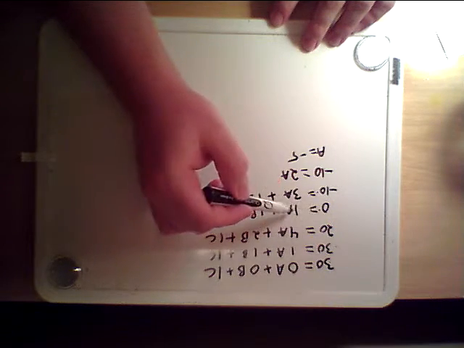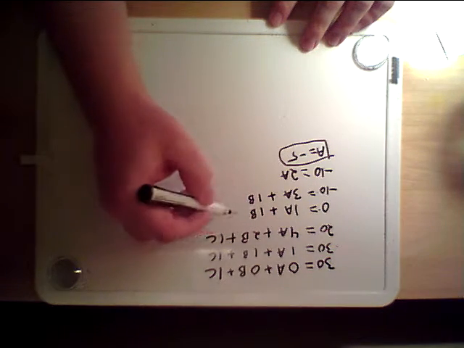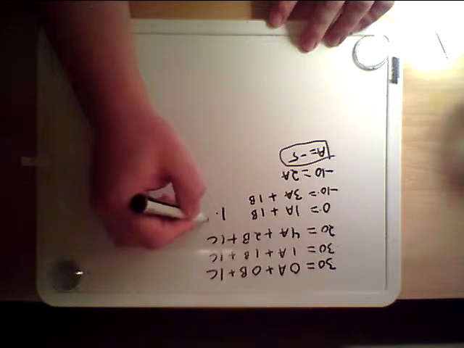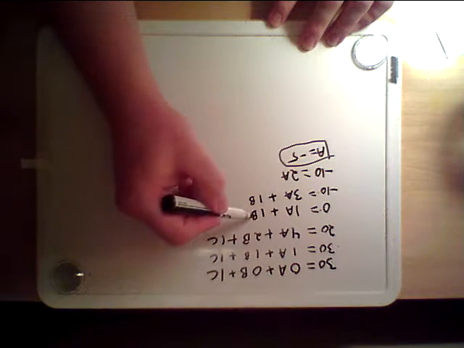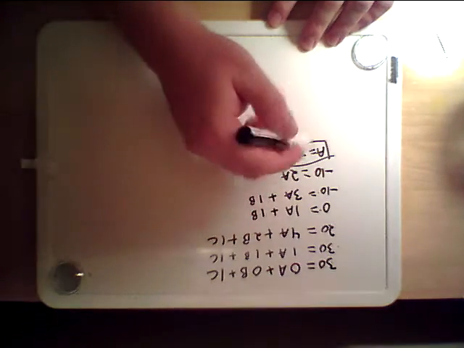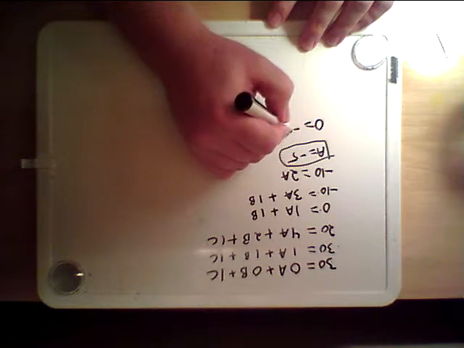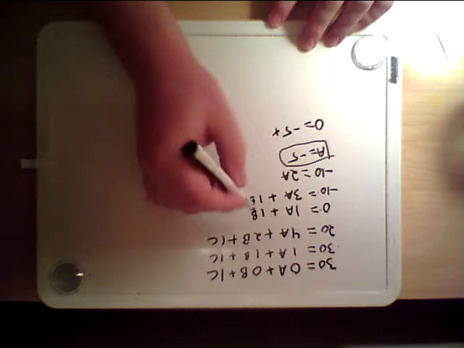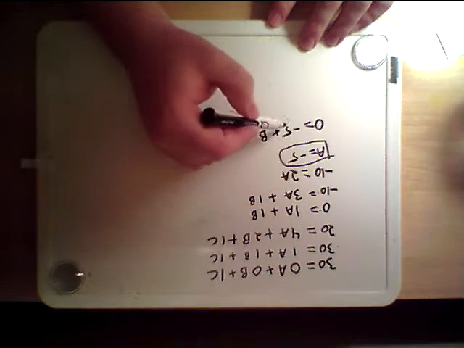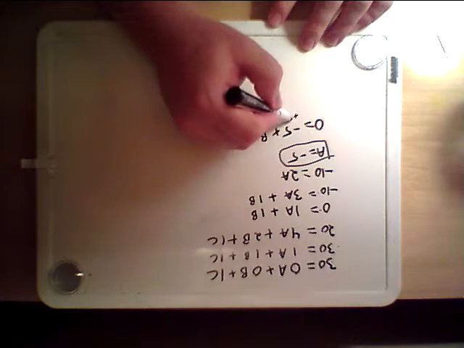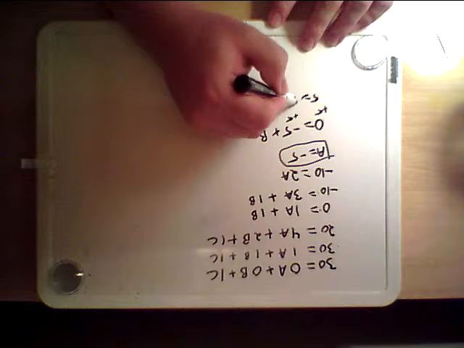Probably easiest to do this, right? So there's our a value. We're going to take this equation and plug in negative 5 for a. Let's just do it down here. So we get 0 equals 1 times negative 5, so it'll be negative 5, plus 1 times b, or plus b. We could add 5 to both sides to get 5 equals b.